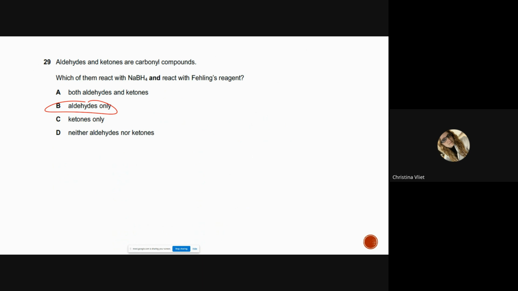Look at how fast you can do these if you know your content. In comparison to other questions worth the same 1 mark that take you 15 minutes to solve one math question, do you think you should memorize chemical tests? I highly advise it if you're trying to pass the exam. This is a section that you can do quite well in with just a few pieces of information.